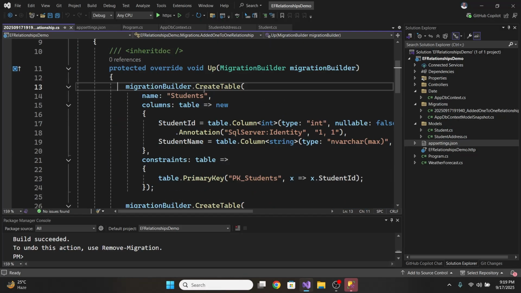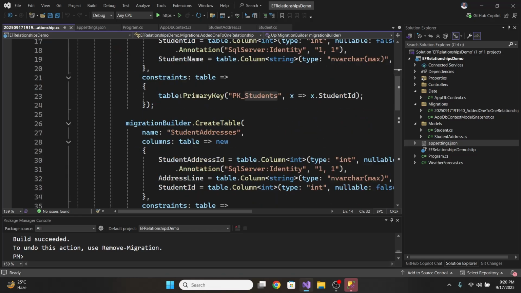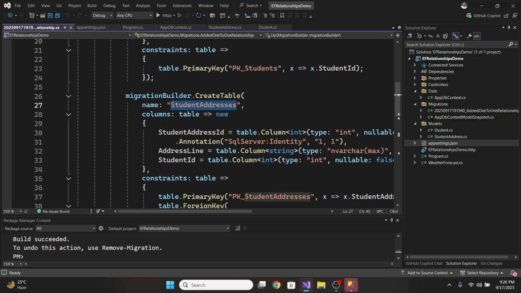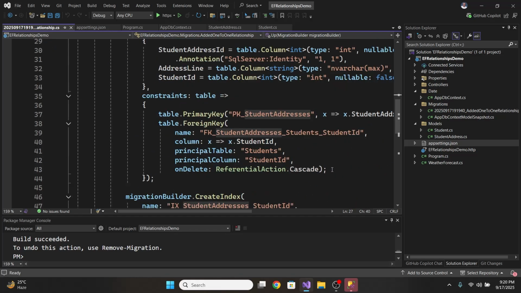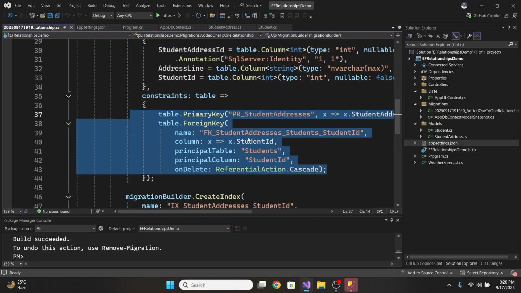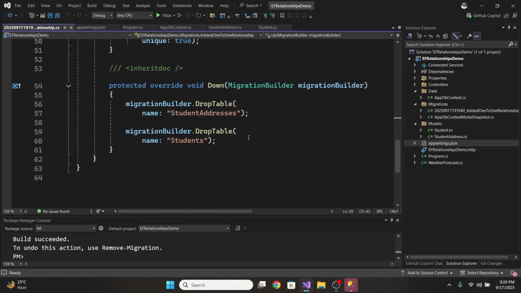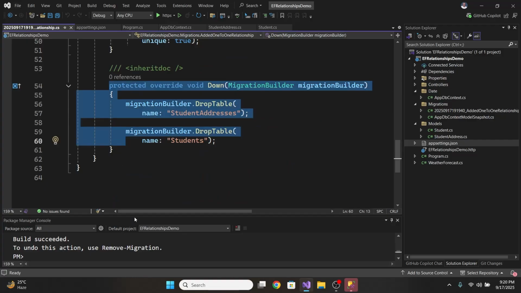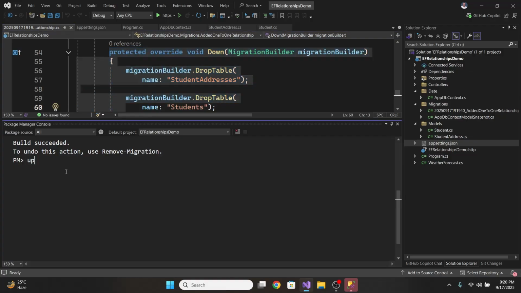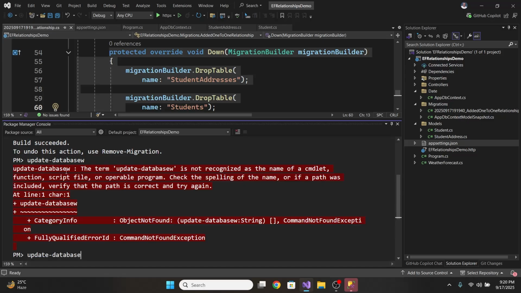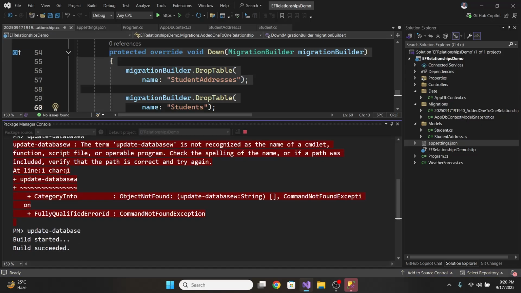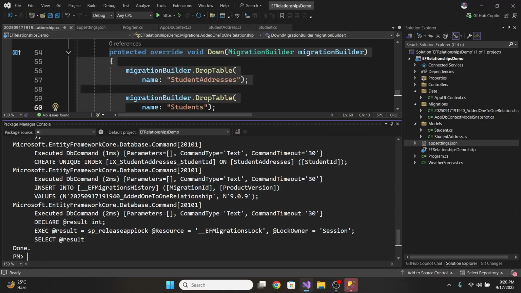So it's always good to add this so you know that it's one-to-one. And you see it will create tables for you, student and the student address, and it will also know how they are related via the foreign key. So you see the foreign key there, it has created. If you want to undo, you just press down, it will drop the tables. But now that that's just a migration, we have to effect this migration, and we use the command update database. Update database. There must be a typo there. Update database. This will now go out of its way, and it will go and create the database.